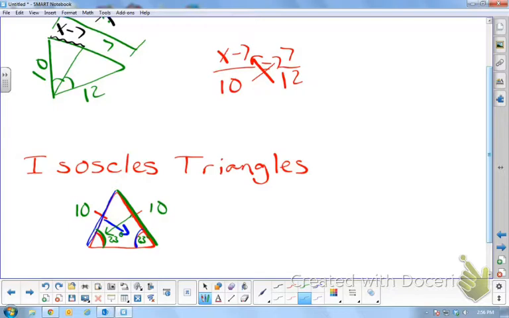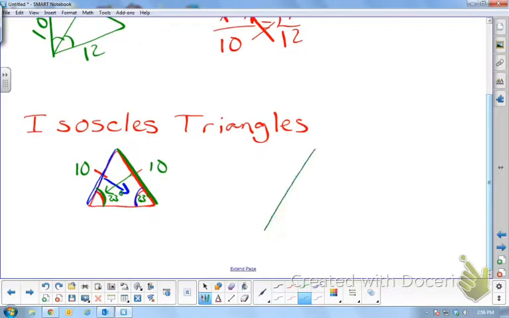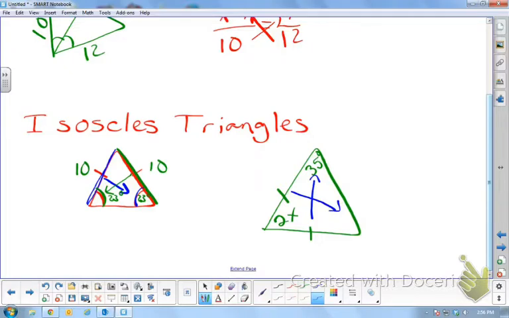What might happen on these ones is maybe we have to set up an entire equation saying it all equals 180. This is 2x, and this is 35 degrees. Well, the sides that correspond to the angles, so the sides that have the marks correspond to the angles across, means that because this angle was 35, so is this angle. This angle is also 35.